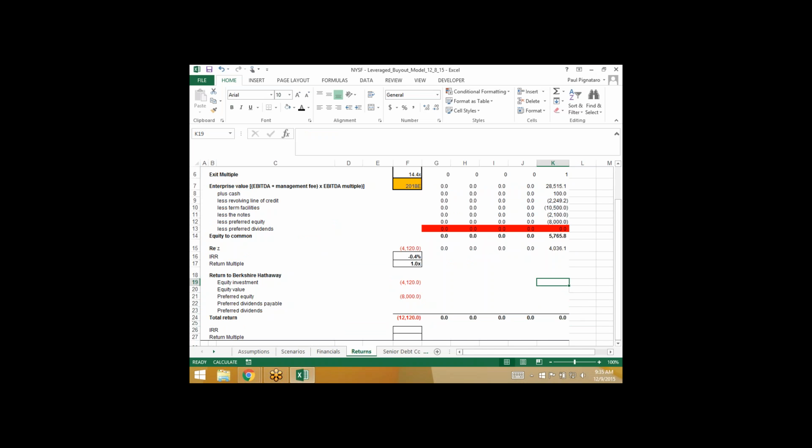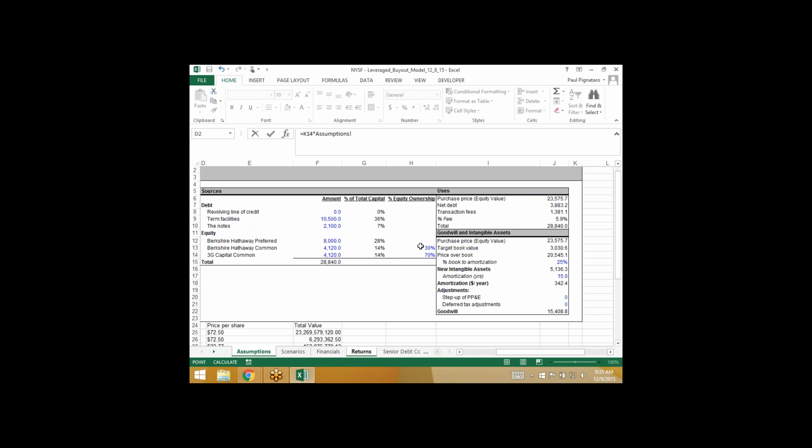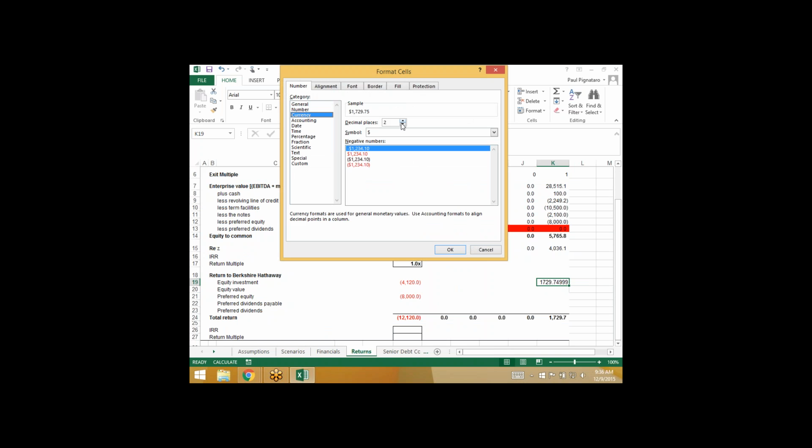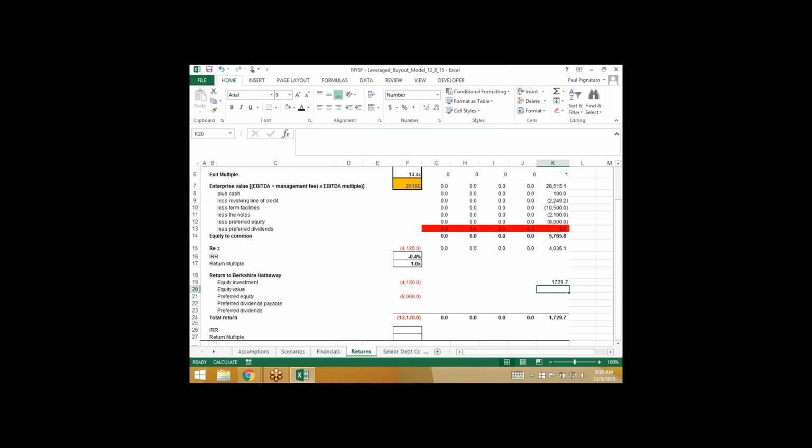What do you get back? How do we calculate the return? What comes back? His equity component, the percentage of equity. How much percent? Common equity. Yep. And then 30%, his dividend, whether it's dividend payable or spread throughout 5 years. So his equity comes back. What about his preferred? It's funny that that wasn't formatted properly. Should have been. What about his preferred? He gets the principal back, but he also gets the dividend back.